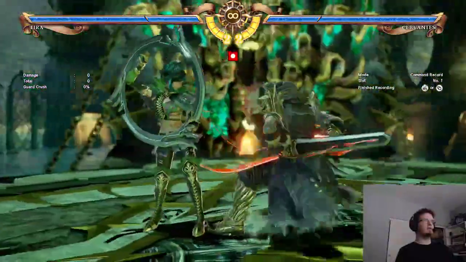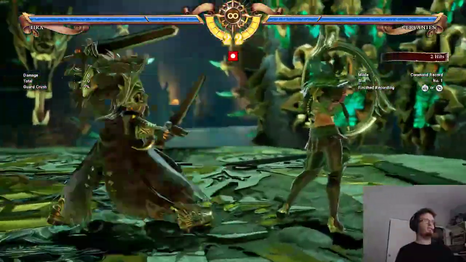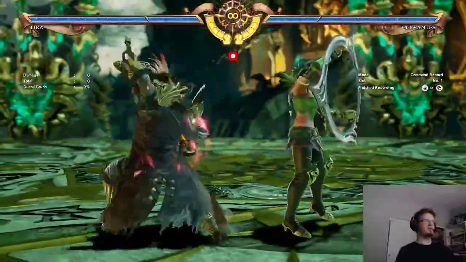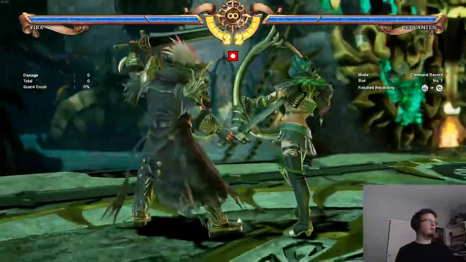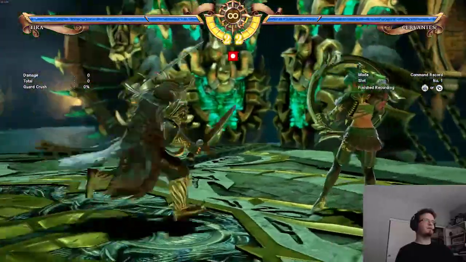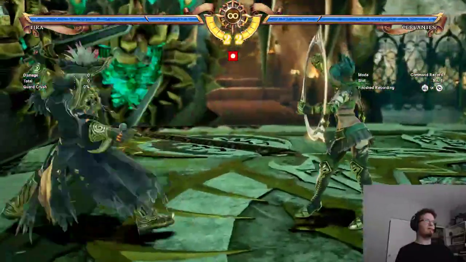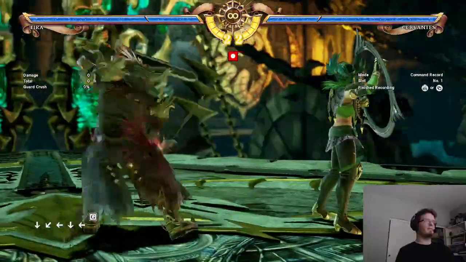Now Cervantes, there we go. Can't see my inputs because I'm using dummy. Yeah, as you can see, it's a little bit harder to do it with quarter circle back characters. You pretty much have to have a stick, and be able to do 2 4s. And then for the half circle back, you also have to make sure you don't do 2 and 4.